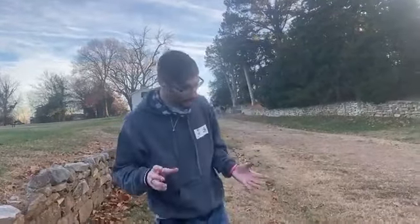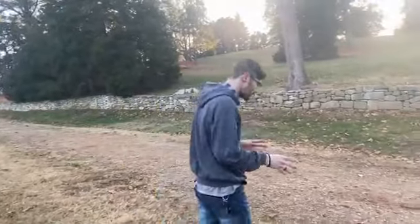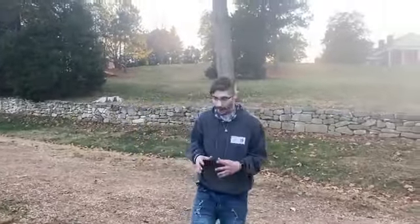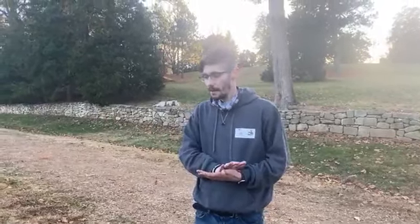Now, Fredericksburg in its own right is just a wild story, and this is a part of the story I am extremely familiar with from my tenure as an intern here at the Park Service some years back. I spent a lot of time talking and giving tours of the Sunken Road. It was about 35 minutes at a time, and those are some of the best 35 minutes I've ever spent, because I tell you, not a single tour was the same. I learned something new quite a bit throughout a lot of my tours, and one thing that I have always kept with me is just the human side of this story here.